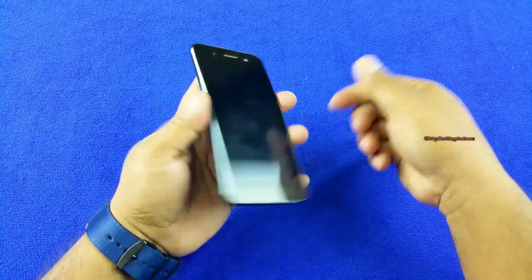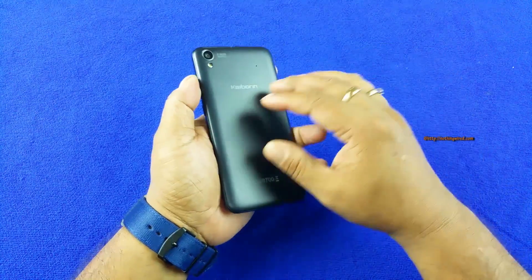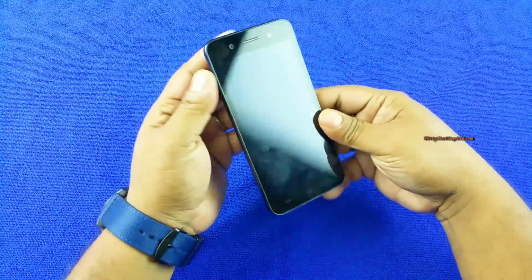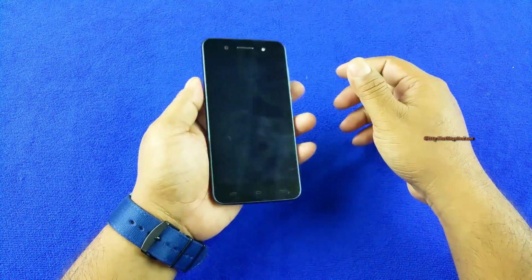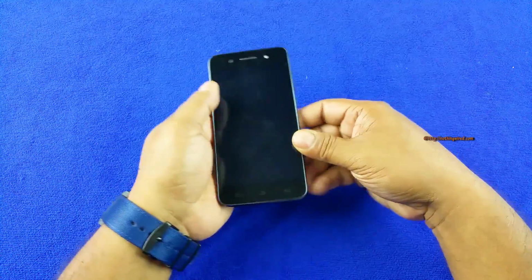So overall, I really like the device as far as holding the device and managing the device is concerned. Well, the build quality could have been improved, but we are talking about a device that's under 7,000. For under 7,000, it's a damn good looking device actually.